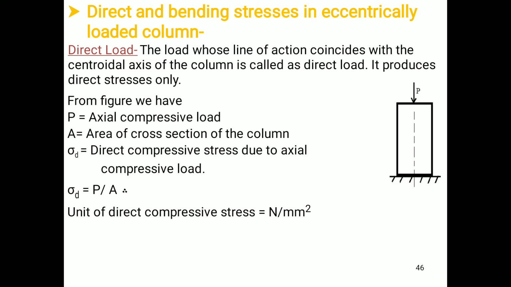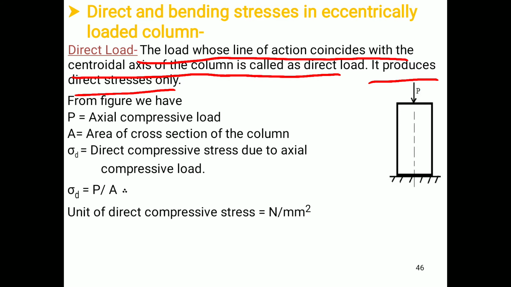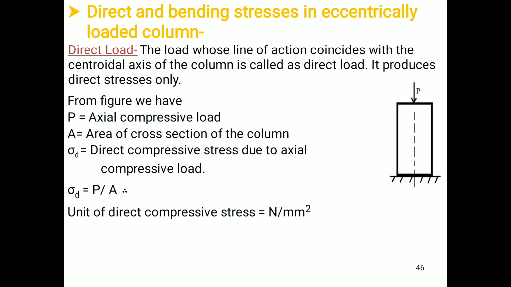It is the load whose line of action coincides with the centroidal axis of the column. Therefore, it is called a direct load. It produces the direct stresses only. So as per the given statement, a direct load is a load whose line of action coincides with the centroidal axis of the column. Therefore, it is known as a direct load, and the stresses induced due to it are the direct stresses.